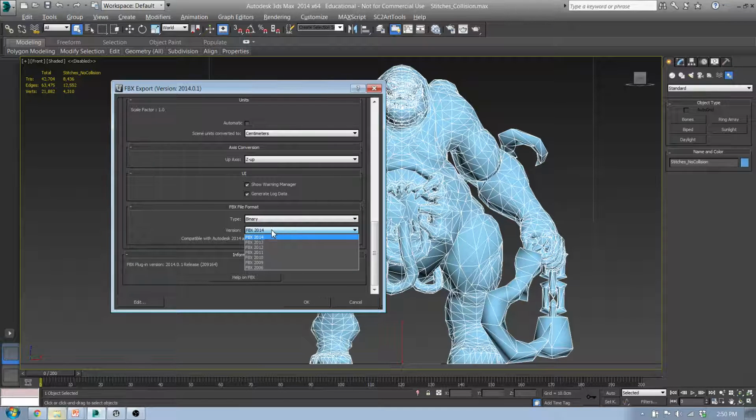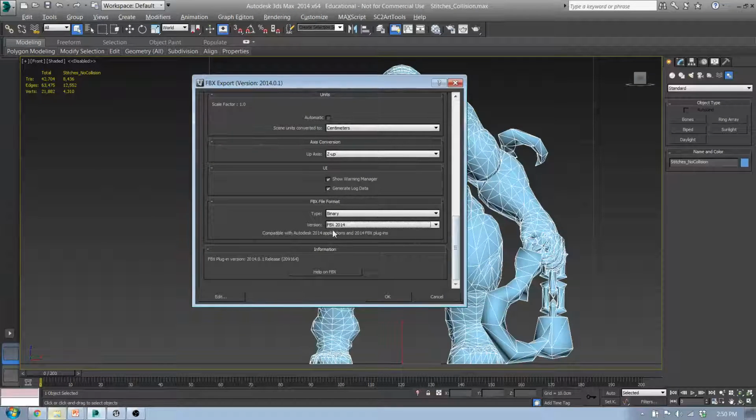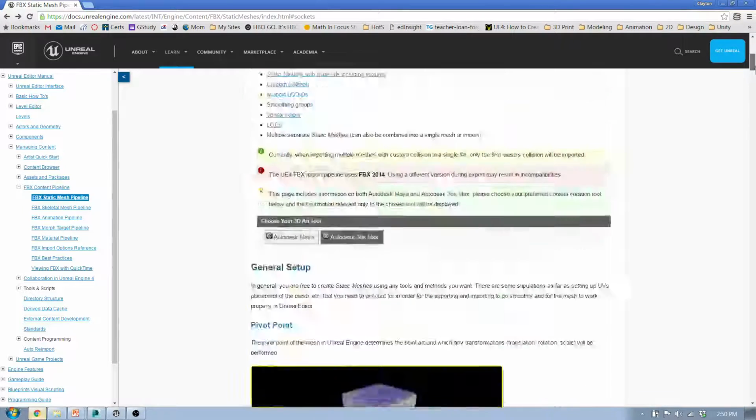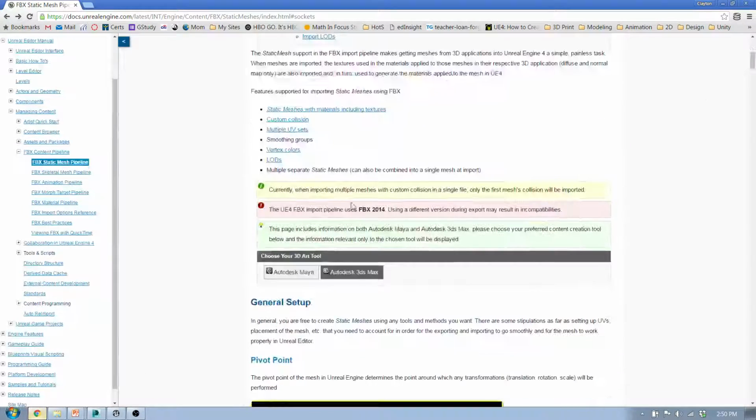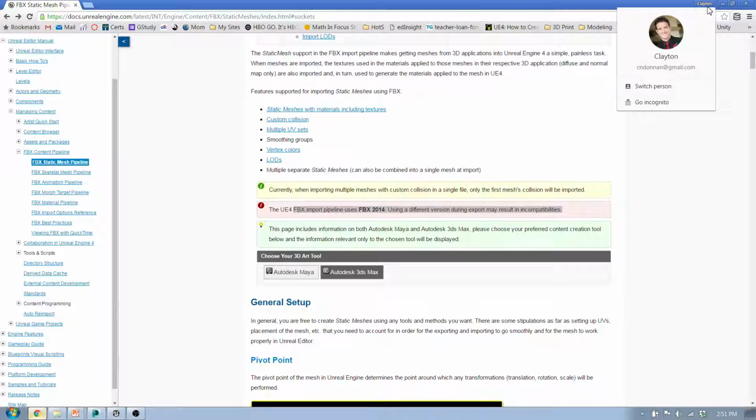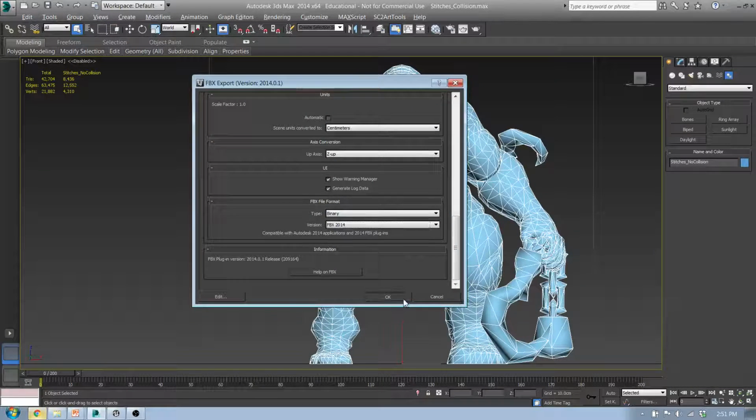It has to be FBX 2014. Even if you've got a later version, they want FBX 2014. It's very critical. They go through that on the website. They're very clear that using a different version during export may result in incompatibilities. All right, cool. Let's minimize that. Okay, great. I'm going to click OK.